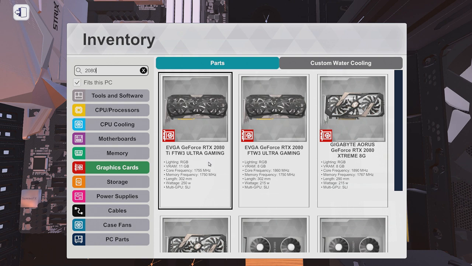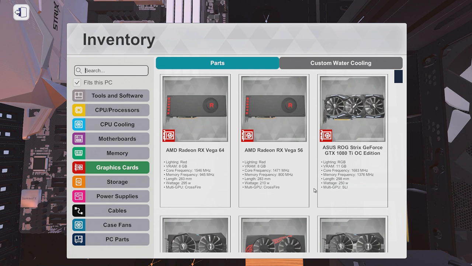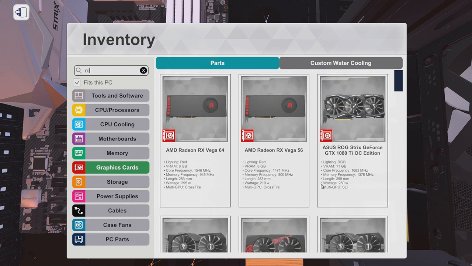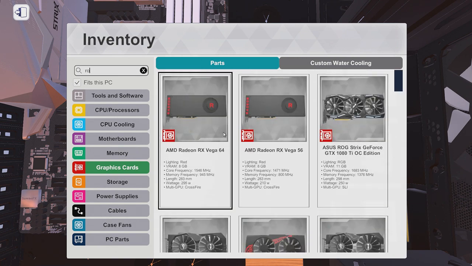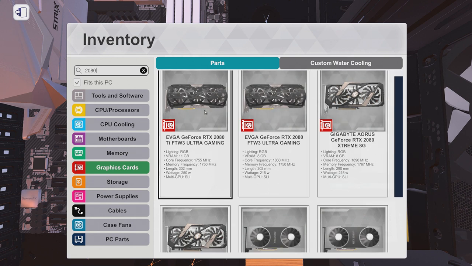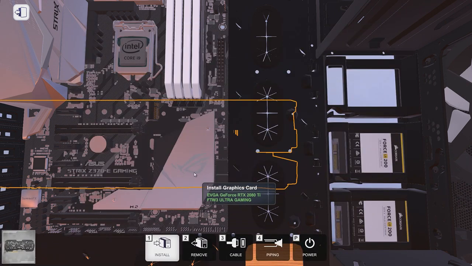Maybe EVGAs. That being said, I suppose because if I'm going to go for a ROG case, ROG don't have 20 series, do they? No, they do not. So Republic of Gamers is out of the question. Probably, like I said, looking for a 2080 when I go for it. I won't be going for the Gigabyte ones, obviously. That's not what I'm after. I would be looking probably at this one.